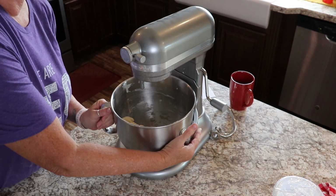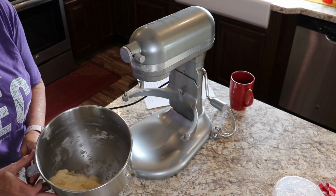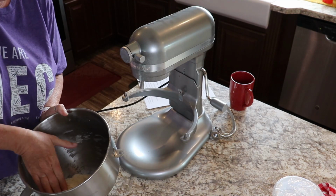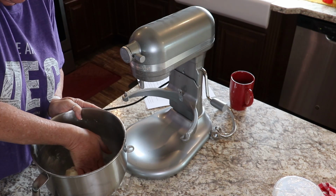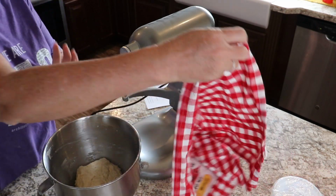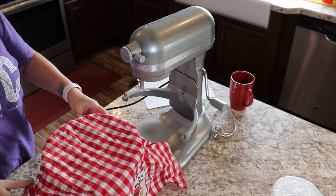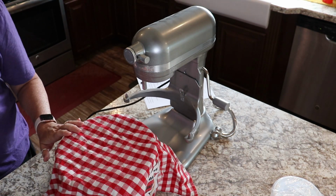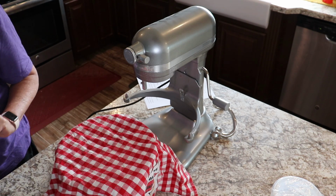So now we're going to let our dough rest for 30 minutes. So here is what this looks like. It's pretty sticky, but it's very well absorbed. It's got all the flour in there. So I'm going to cover this with a towel, and we're going to let this rest for about 30 minutes. So I'll be back in 30 minutes and we'll move on to our next step.